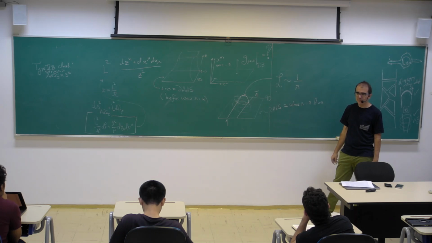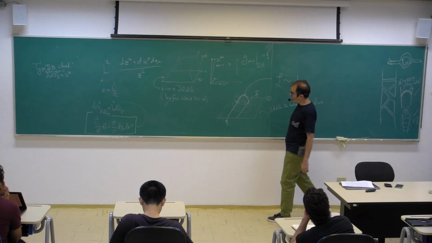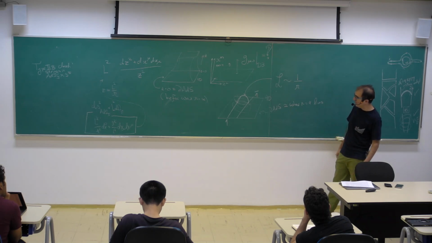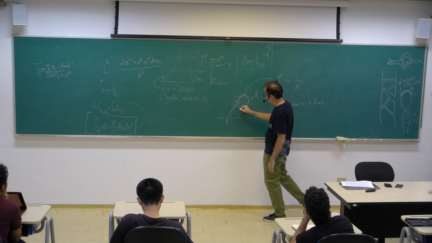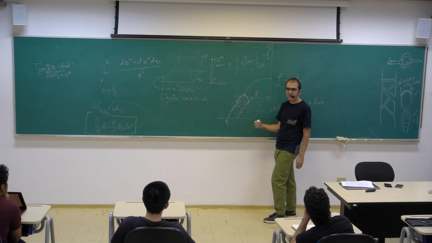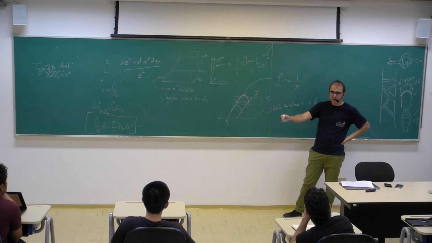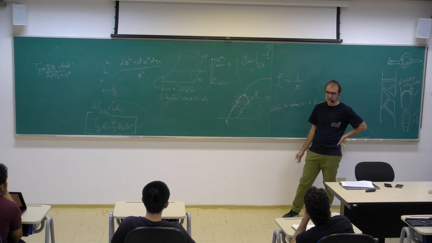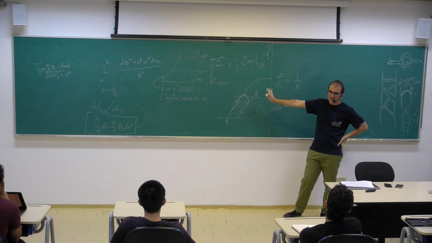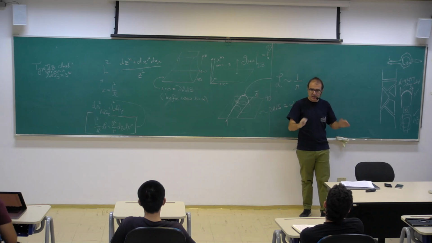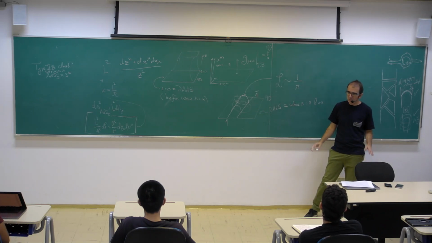How precisely does this shadow work? No, this is at the level of a cartoon. Now if you ask, can I use ADS-CFT to rigorously compute this quark-antiquark potential as a string here and get 1 over r? The answer is yes. That was the paper that Maldacena wrote 1 year after ADS-CFT, showing that the quark-antiquark potential gives 1 over r. But this is a cartoon, it's true, but I just want to show that at the level of the cartoon there is no tension. Now whether it is working precisely with the right numbers, I need to do a computation. I could do it, but that would be a detail.